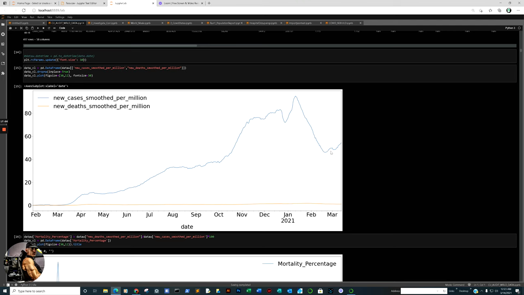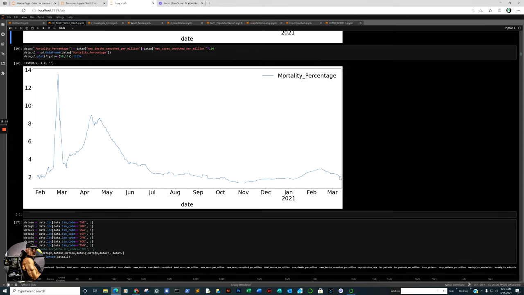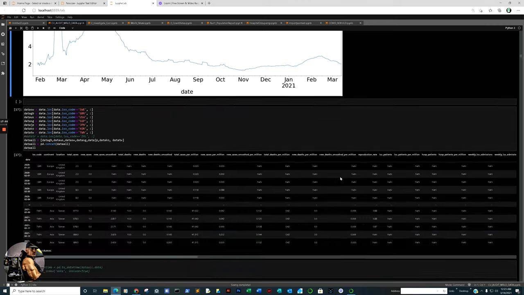Again, a lot of different variants out there, and cases could be asymptomatic, it could be in a healthy population, and so on and so forth, but I'm watching this drop right there. Mortality percentage, dropping, about down to about the exact same level as in January, and almost the exact same level back in February. Now, the reason that's important is this. Back in February of last year, we were truly only testing the most vulnerable populations, and that was primarily the elderly. And now we're testing everybody. So when you're only testing a small percentage of the population, and it's the vulnerable part, you expect to see a higher mortality percentage. What happened here and here? But here is where we are now. And so let's keep on going.